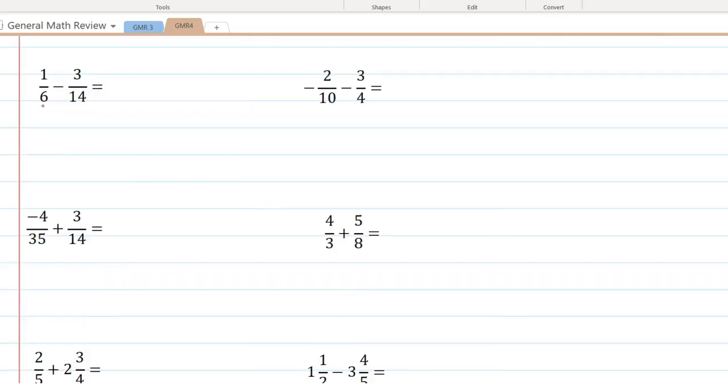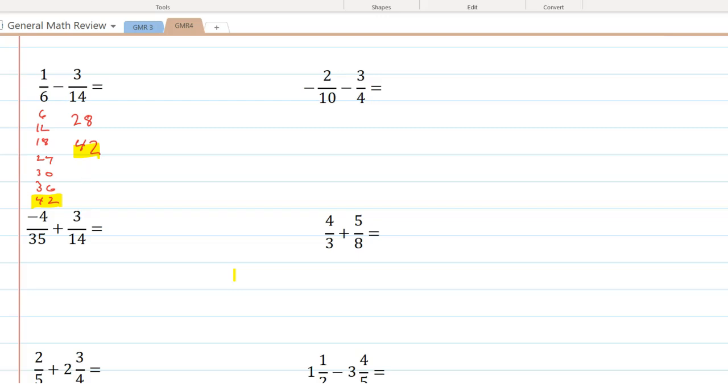Okay, a few more problems. I have 6 and 14 as common denominators. Notice this is also a subtraction problem. What number does 6 and 14 both go into? Well, I know 14 times 1 is 14, 14 times 2 is 28, 14 times 3 is 42. Now think of the multiples of 6. 6 times 1 is 6, ... 42. Now, if you know your multiplication tables right off the bat, you don't have to make the long list. If you're not sure about your multiplication tables, then go ahead and make the list.